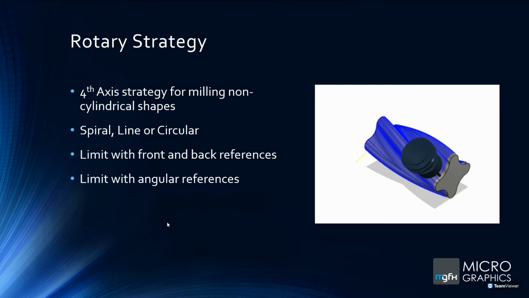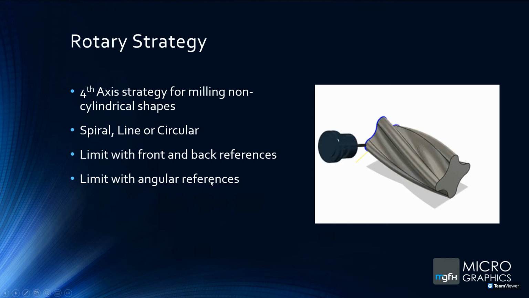And when you do your rotary milling, there are 3 options on how to machine that component. You get an option for machining it using a spiral or line or circular strategy. The one shown on the right hand side here looks like a spiral strategy. The tool starts on the one end and it just continues to spiral around to the opposite end of the part. A line strategy would actually machine down the axis of the part, and a circular strategy is similar to spiral. However, it does a full circle, 360 degrees, and then steps over. So you will have a retract and a lead in and a lead out. You'll have links between each step.